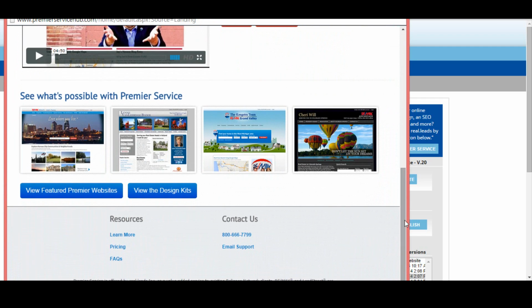Now, they also focus on SEO, but one thing that they will not provide is internal content, internal pages. That is something we're going to be talking about on another video. But what they will do is provide a completely custom homepage using HTML or source code. Again, that fee is $35 a month, and you can provide them with the information about your market area and about you, and they will put that information together and they will build out your homepage.